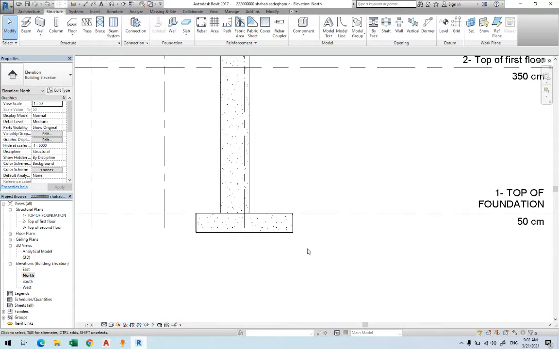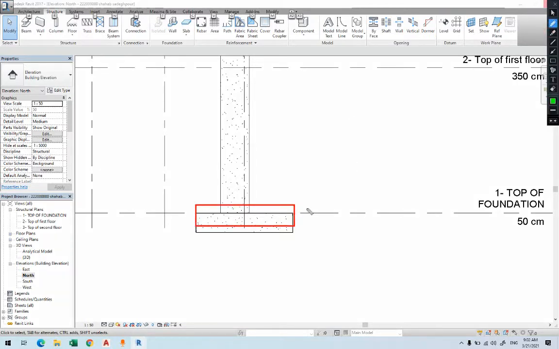Now, if you want to move this one in a project, say you have a case like this, in the beginning you can add an offset to it. So offset basically explains how much this foundation is going up from the level or down from the level. The top of the foundation, it's according to this, we call it offset.